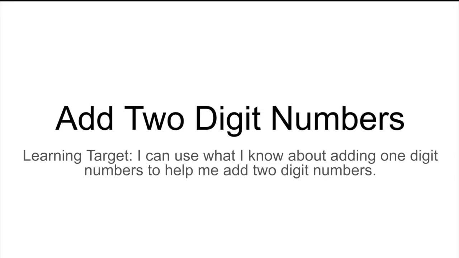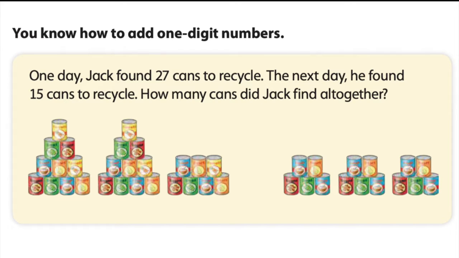Our learning target is that I can use what I know about adding one-digit numbers to help me add two-digit numbers. Okay, so you know how to add one-digit numbers. Here's the problem that we're going to be focusing on to practice adding two-digit numbers. The tricky thing about today's two-digit number adding is that when we add the ones place, it's going to do something odd. So keep an eye out for that.